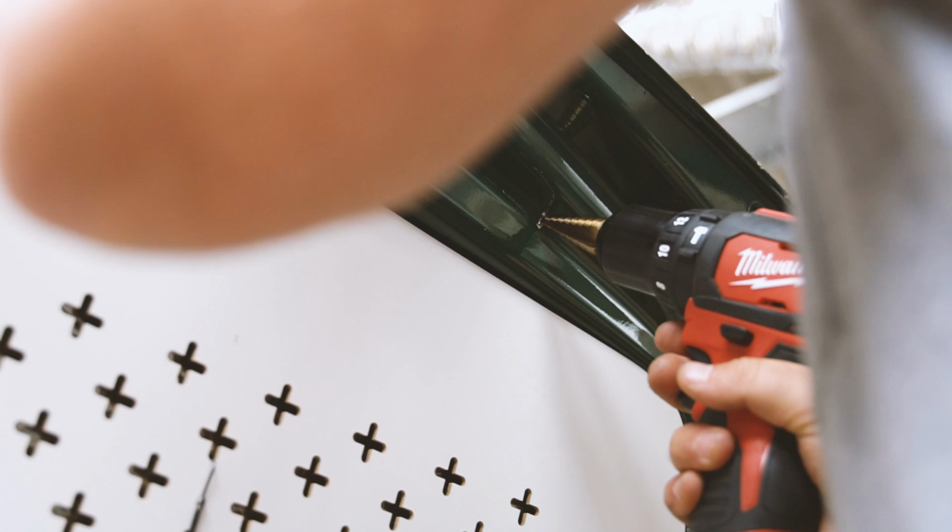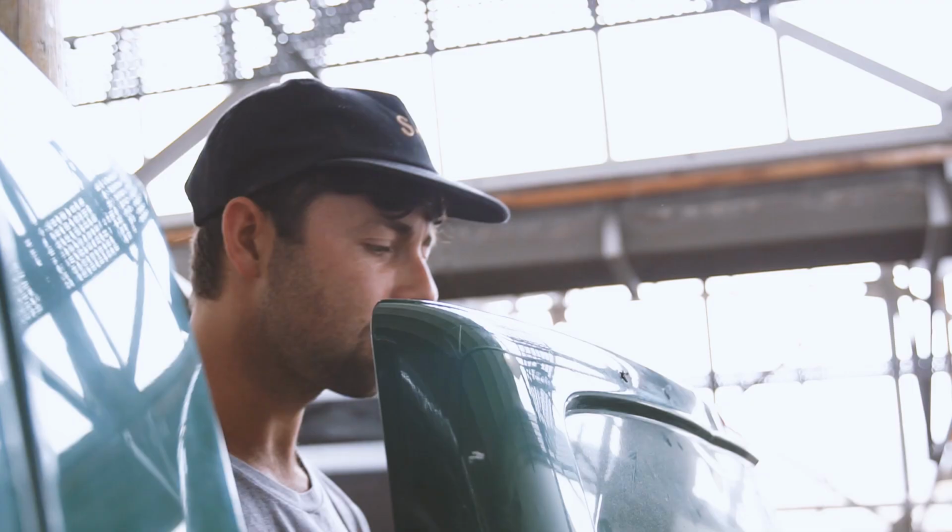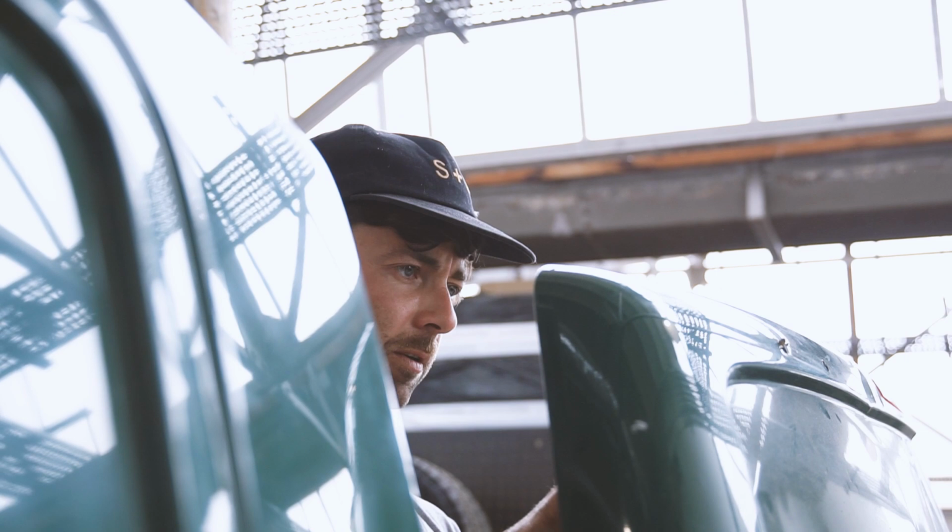The key here is to make sure that the pointy bit is going out of the holes rather than breaking a new hole. We're coming out. Ow, that flag is really hot.